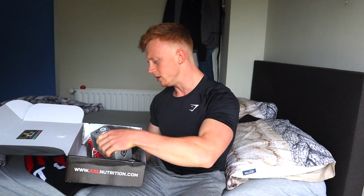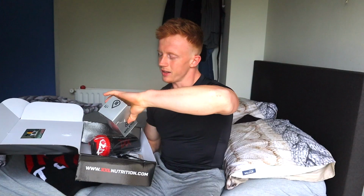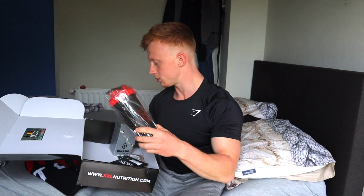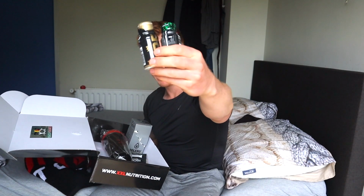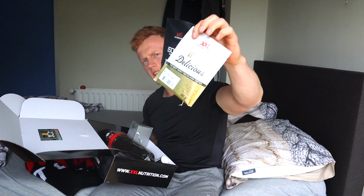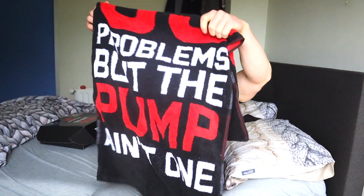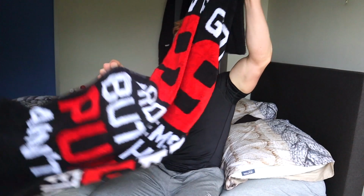It's like these thingies over here, which is like powder to mix with your water that gives you like a taste in your water, like orange, and some Coca-Cola and all that kind of stuff. A shaker because all my shakers smell like goat cheese. 2 pre-workout shots, 2 whey isolate sachets, and 2 of these fat protein bars, and a pretty long towel.